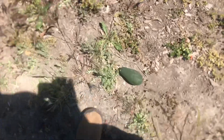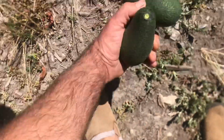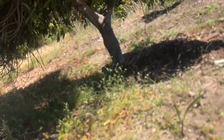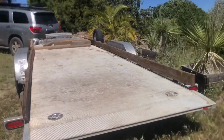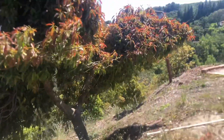Here are our subject avocados that we're going to now eat in about 10 days when they ripen. They take a full 10 to 12 days, sometimes 14 days, to soften to eat them. They take that long because the ones you get in the store have already been off the tree for quite a while. So that's why sometimes they're soft already. So you've got to be a little bit more patient when you have your own trees.